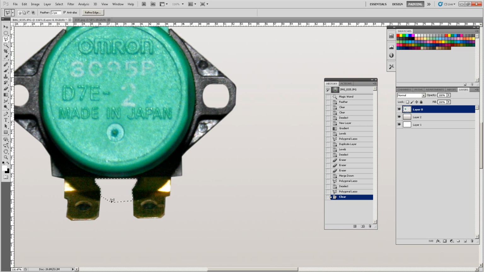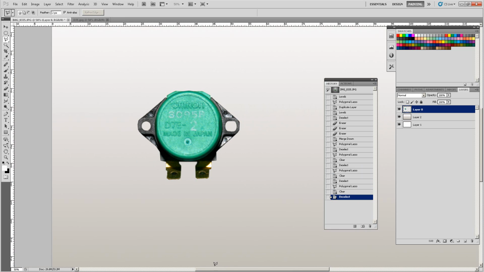And now I'll just delete. Right, that's correct. And I might need to just nobble a little bit of that off. Maybe a touch there as well. Okay, that's good. Right, so there he is there.